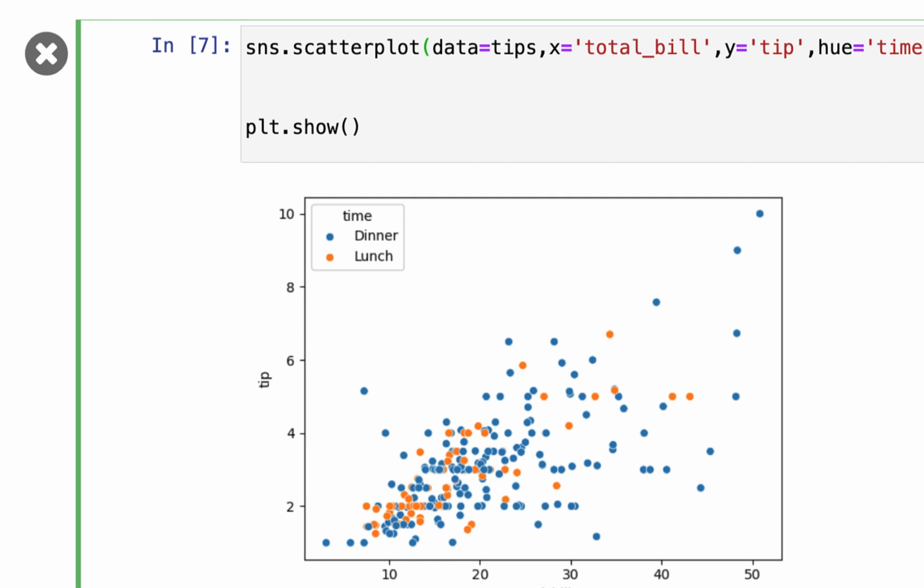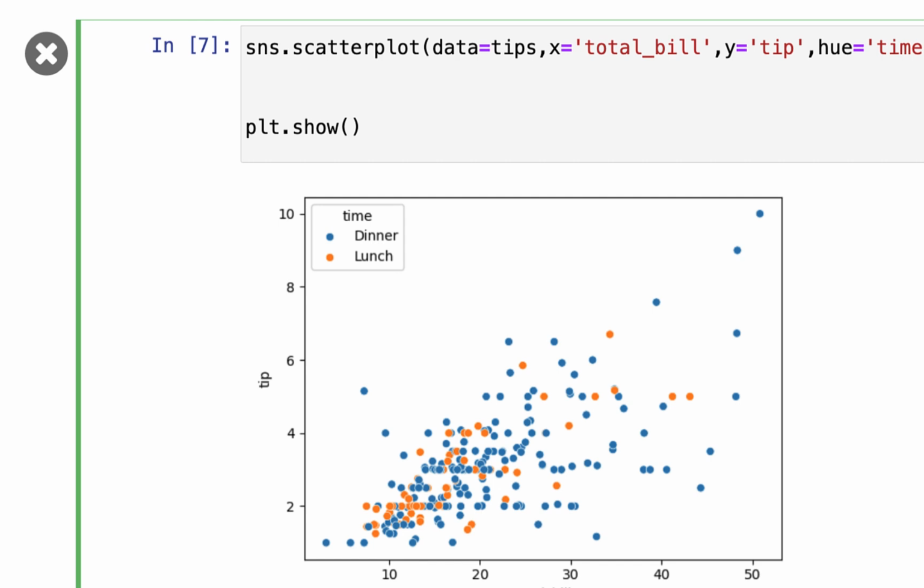Well, the first size is the name of the keyword argument. If you include this keyword argument size, it will show different points in different sizes according to a certain attribute. The second size between the quotation marks is the column name. Ideally we could rename that to group size, but because the column is just size, we leave it like this. Size equal to quotes size means I will display the different points in different sizes according to how many people were having this meal.